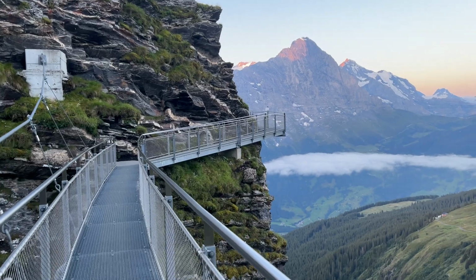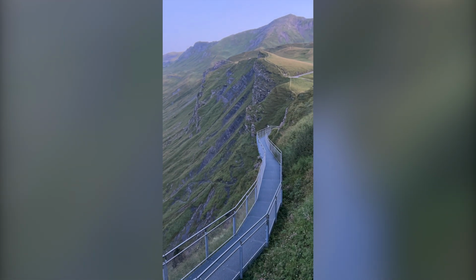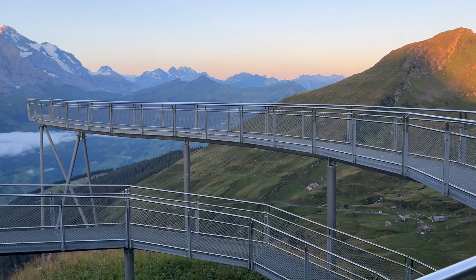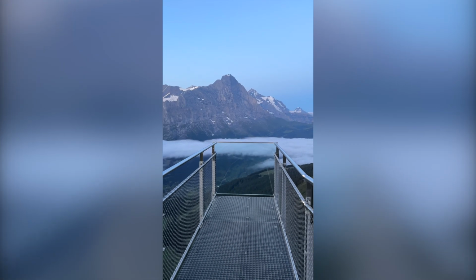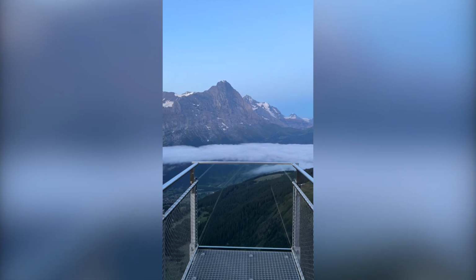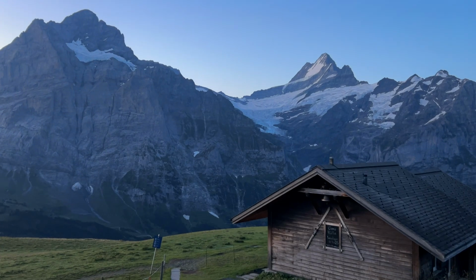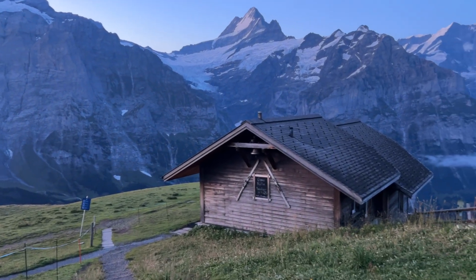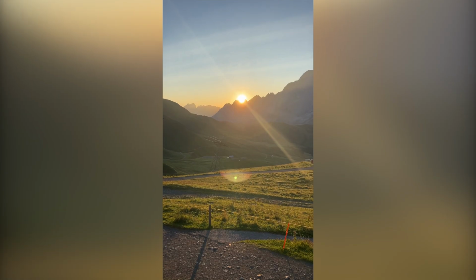Before the tourist crowds arrive, you get the entire area to yourself. I don't think you will ever find this viewing platform as empty as this. So practically, staying overnight is the best option if you just want some undisturbed photo shoot opportunities, or maybe just to enjoy some peace and quiet on the mountains without all the disturbance and the crowds. I promise you it will be one of your favorite memories in Grindelwald.